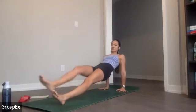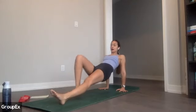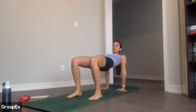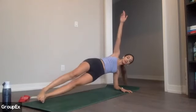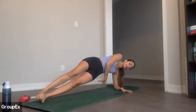So we're gonna start in a reverse plank for 1 minute, 30 seconds. Let's do 30 for everything. So reverse plank, 30 seconds, holding it. If this is a lot, we're gonna switch it to tabletop. From the reverse, we're gonna come onto our right side. It's thread the needle. So arm up, and then I'm threading it under, working my obliques one final time, okay?